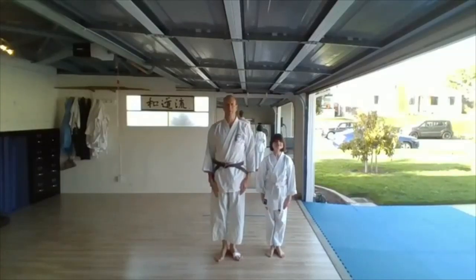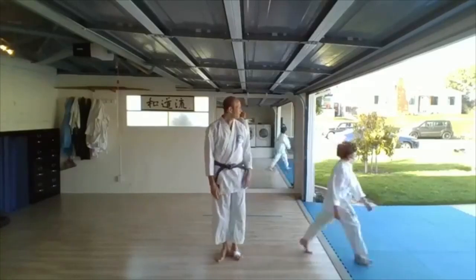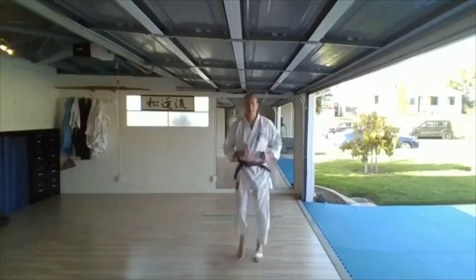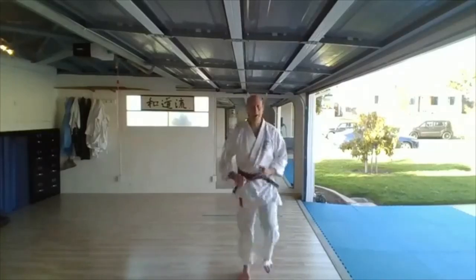Back straight. Bend from the waist. Onegaishimasu. Okay. Back and go. All right, let's move. We're running in place. Our knees are coming up. We're just running to get warm, trying to warm our bodies up.